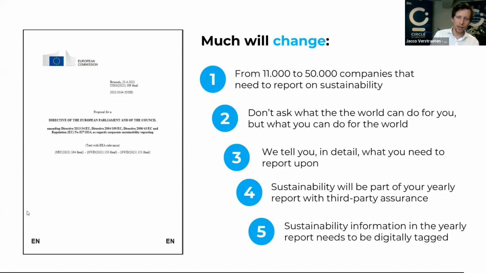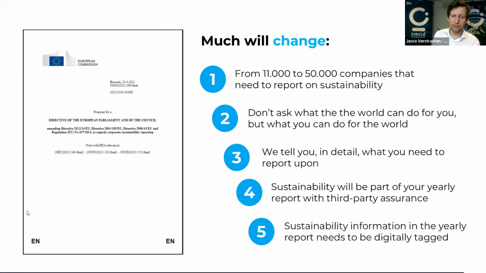The second change is, previously the NFRD said, well, if you do a sustainability report, you just have to write down how sustainability problems are affecting your business, like what are issues that really affect your supply chain, etc. Now they say, okay, that's all nice and all, but now you also need to describe how you're affecting sustainability of society at large. So not just if it's really relevant for your business or business model or your customers, but if you're impacting anyone on sustainability, you need to start reporting on it. So it's a bigger scope. It's called double materiality if somebody wants to look it up. It's quite a difficult concept, but this is kind of what it means.